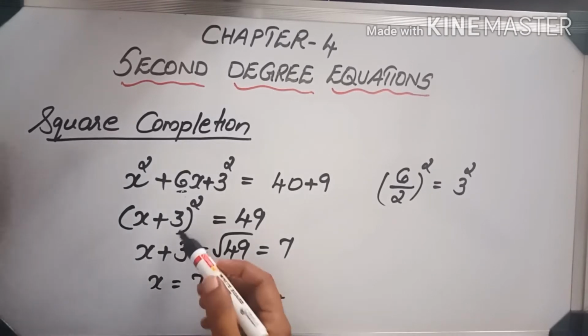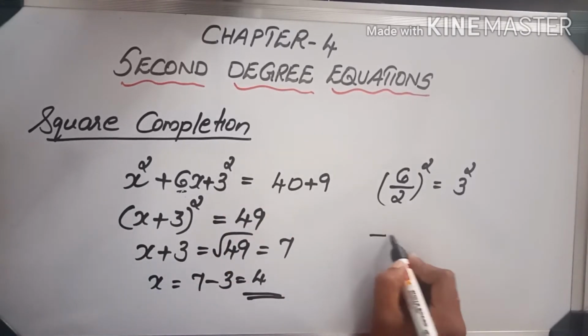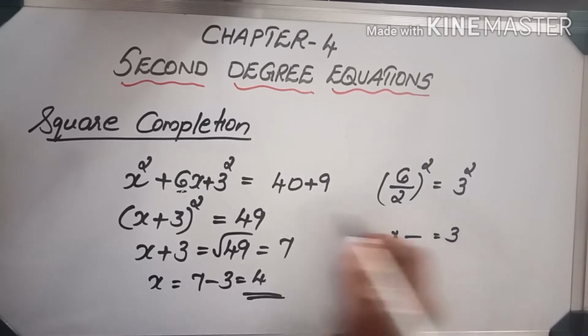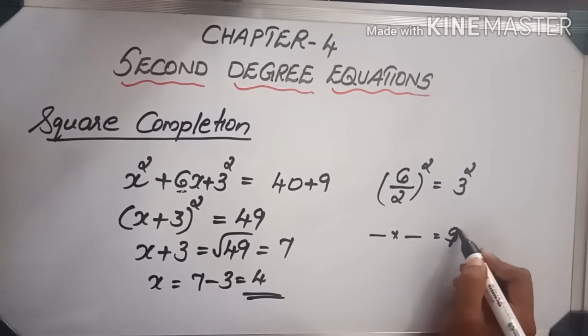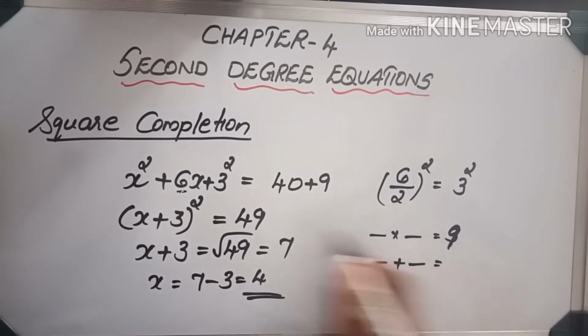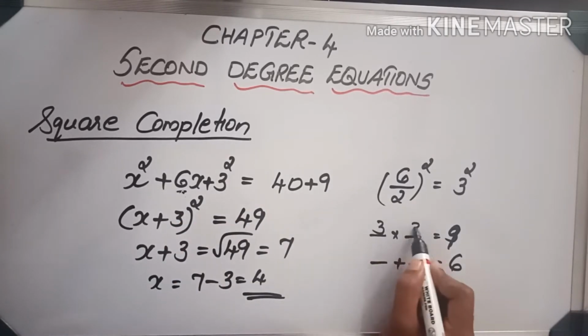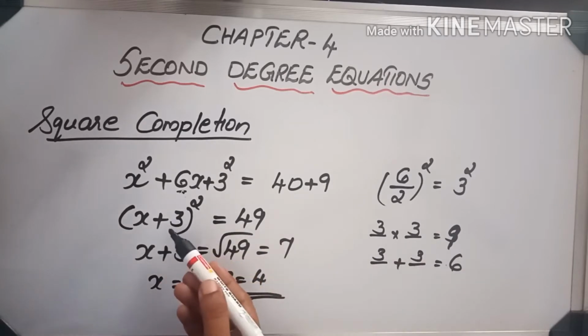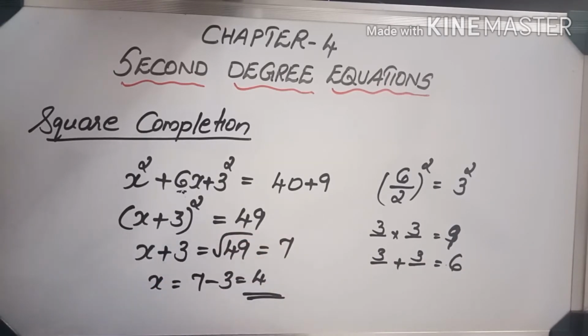Okay, another method like this. So, two numbers, product must be what? 3. Sorry, 9. 3 square is 9. So product must be 9. Then when you add those two numbers, you must get the answer as 6. Which number is this? 3 into 3 is 9. Then 3 plus 3 is 6. So 3 is the number you need to put here. So x plus 3 the whole square. Okay. So these two you have to remember. Then only you can solve the problems.